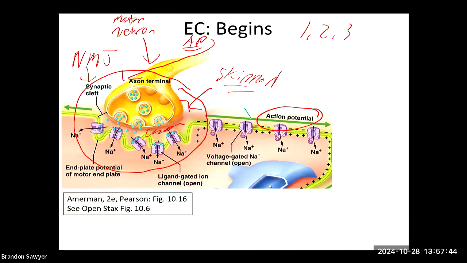So the sarcolemma is a special cell membrane. It's the one that we find on muscle cells, okay? So we got the signal going down the motor neuron, causes an action potential on the muscle cell. That's pretty much all we got here so far. Okay. Questions on that one at all? Anything else you see in there?